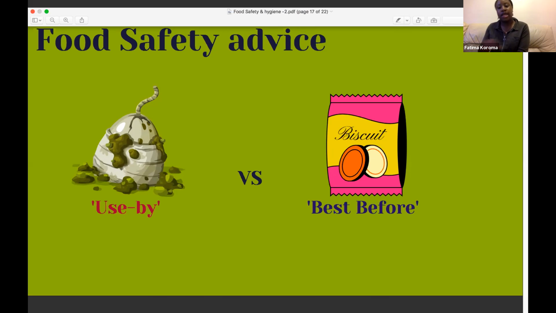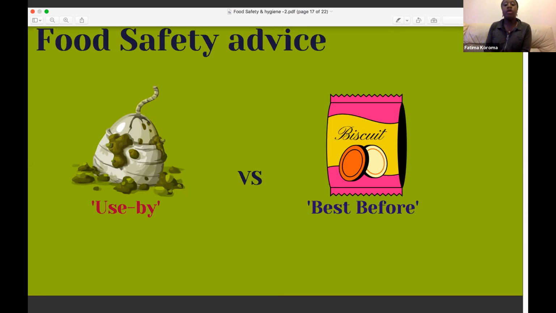But the best before date is more about food quality. After that date, it doesn't mean you will get ill, because most likely those are non-perishable foods, like tinned food. Tinned food goes through a high process that kills the bacteria before it is put in the tin, which gives it a long shelf life. As long as the bacteria cannot grow, because there is no ideal environment for growth, after the best before date it will taste as nice as the day you bought it, or two weeks after.